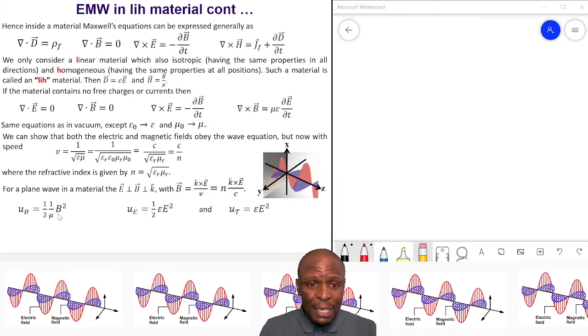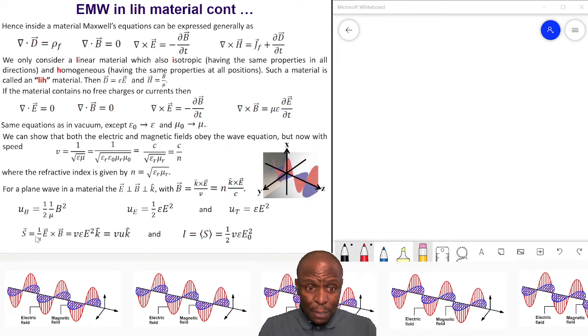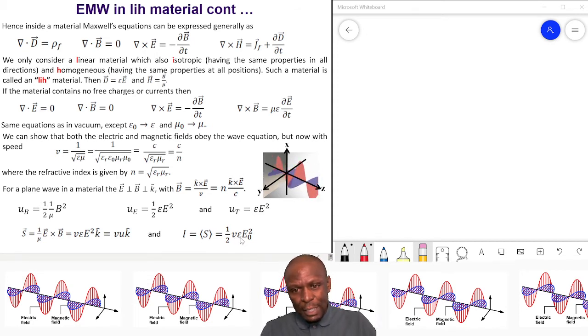Now, the energy density is given by this, with the contribution from the magnetic field and the contribution from the electric field given by that. The total energy density is just given by this. What I'm trying to say in all these equations is that epsilon naught is just changing to epsilon and mu naught is just changing to mu, as you can see when comparing this to the previous equations. As well as the Poynting vector, or the energy flux density: you see epsilon naught in vacuum, and in material it is now just that. So everything is the same, except that c, the velocity of these waves inside that material, is no longer c. So c also becomes the velocity, and the epsilon enters in terms of the density, which is the half average of the Poynting vector.